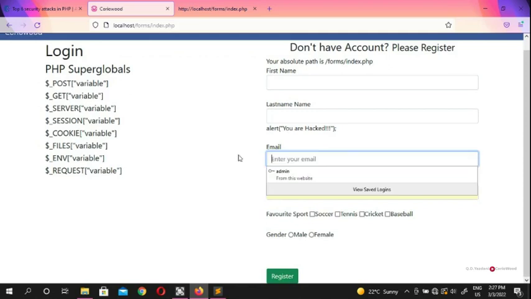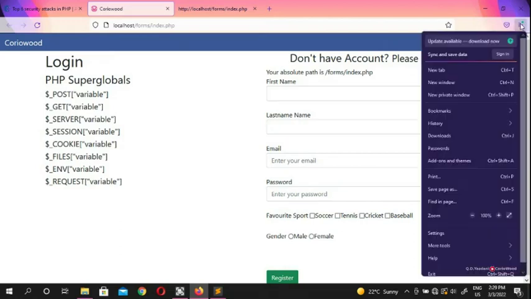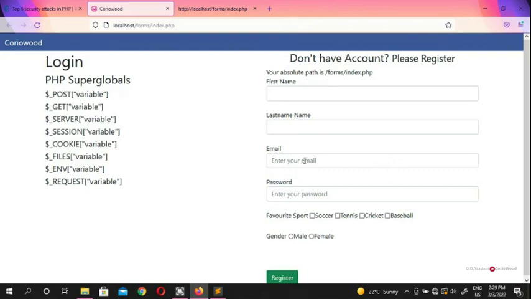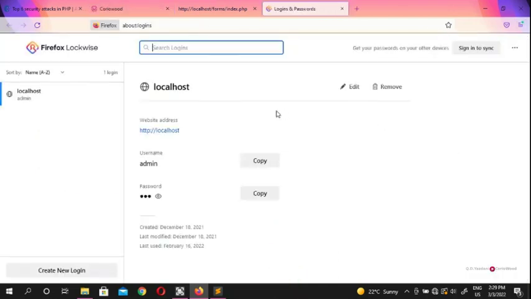That's a default. I'm not sure where it's coming from. It must be somewhere inside the form of the computer. It says here at the local host, so I'll show you guys: here it says passwords, and the local host has an admin and the password 123.